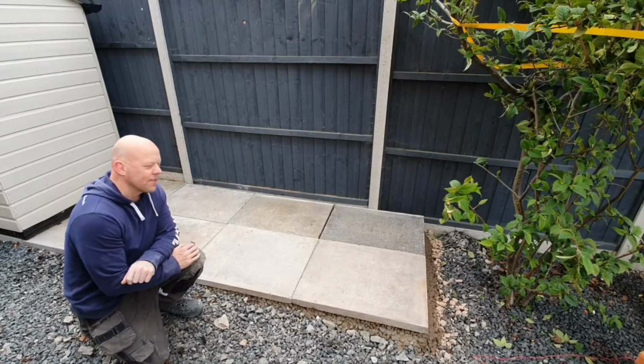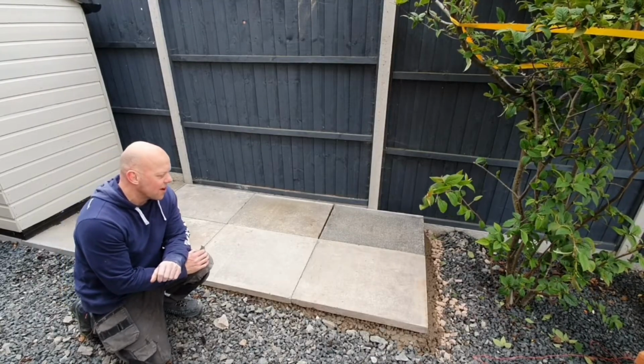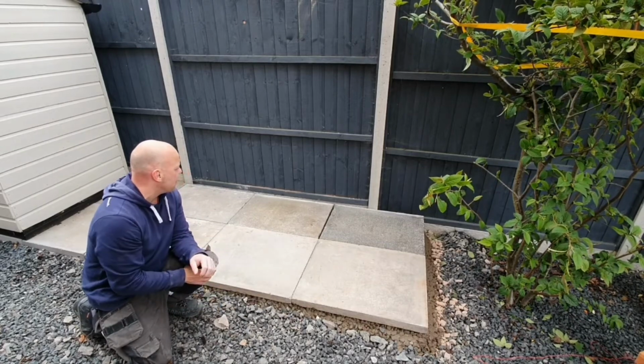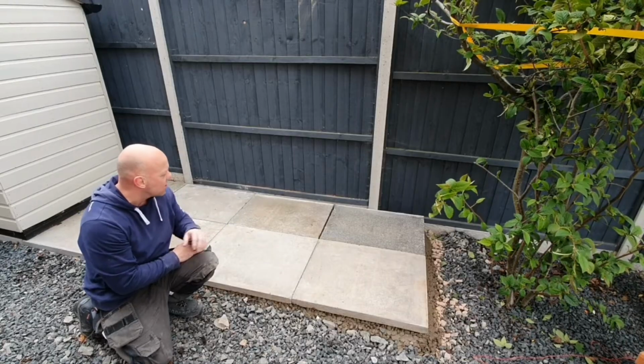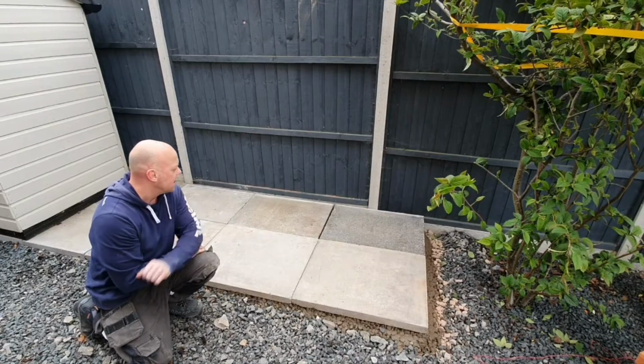Okay, so that's the slabs finished. Pretty pleased with how they've turned out really. Bit more work than I anticipated due to the ground running off. Needed a bit more building up the other end. Like I say, these are reclaimed slabs, you're not going to see them, they're going to be totally covered. Actually from an old path, that's why they're different colours, but that's not an issue.